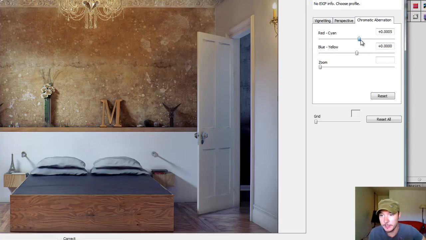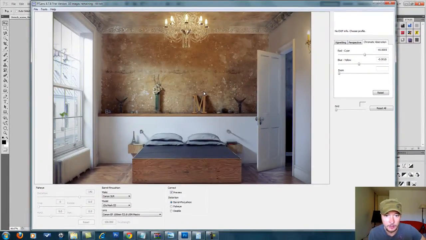Don't go beyond 7, because chromatic aberration is most of the time supposed to give you only a feeling and not the look. If you start seeing chromatic aberration in your image, sometimes people exaggerate it, overdo it, and it just doesn't look too natural. Something like this might work well.